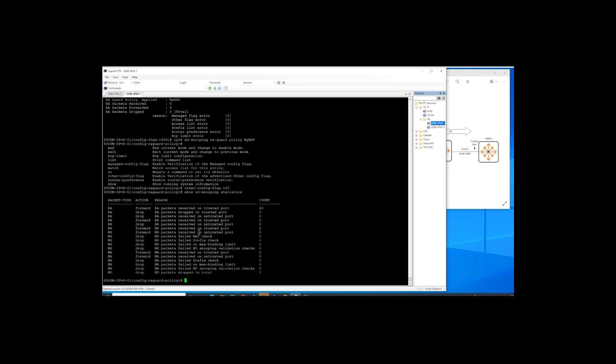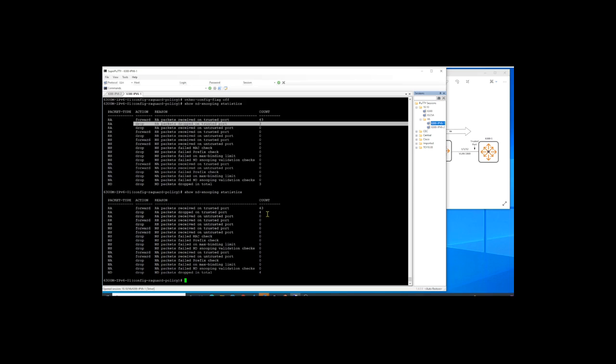And as you can see now, we are dropping RAs, but this is an overall summary. Just make sure that that is the only one incrementing, and you can see it's just incremented, whereas the other count for the forwarding is no longer incrementing.